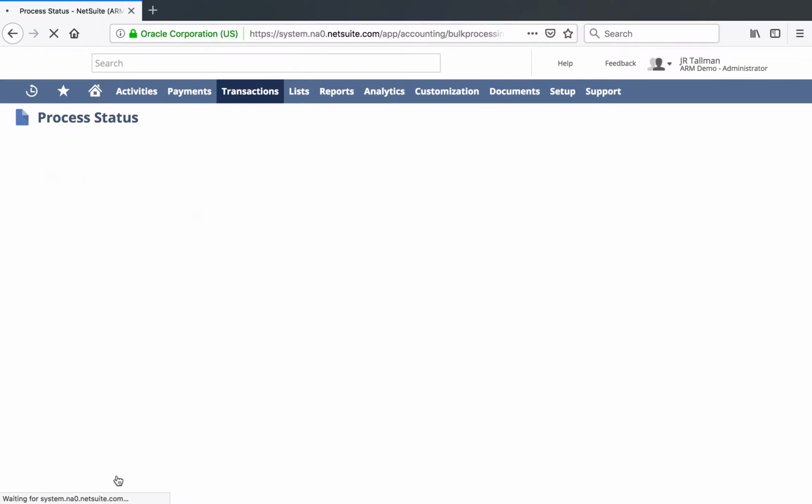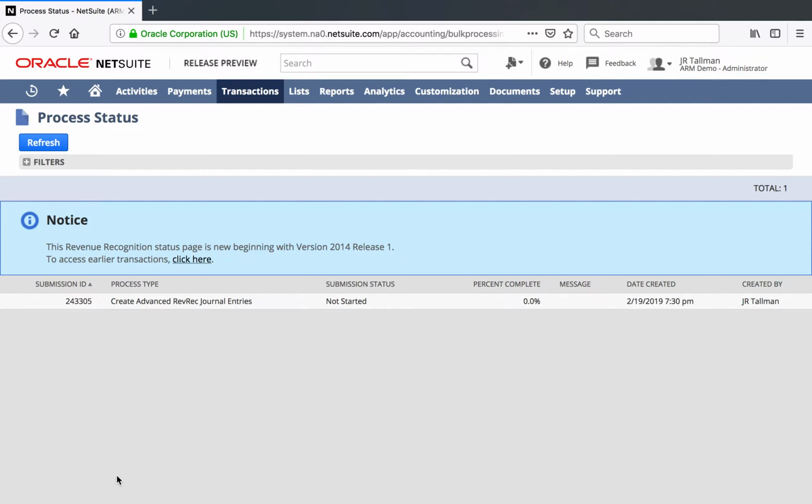And while I'm doing this, you probably saw there were a lot of different filters at the top there. You could filter by customer if you wanted to, and a variety of other filters. But I wouldn't recommend it because those are sticky. What that means is, if you went back into this page, you would need to remove those to show everything to be recognized. So you can get caught up on not recognizing everything within the system. So do keep that in mind when you are creating those journal entries.